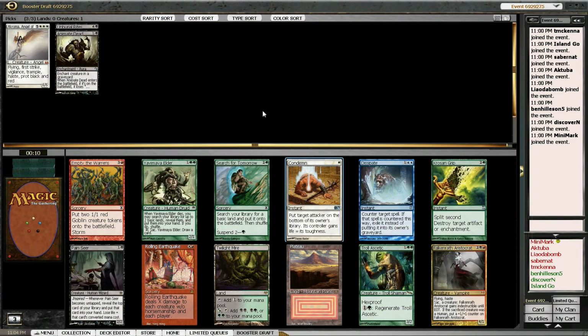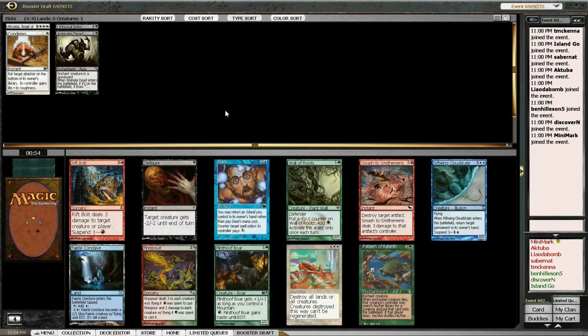If we're probably going to be in white anyways, we probably aren't too upset about giving people life gain if we're trying to just get super big on the Akromas and stuff like that. So just take the flat out removal spell.